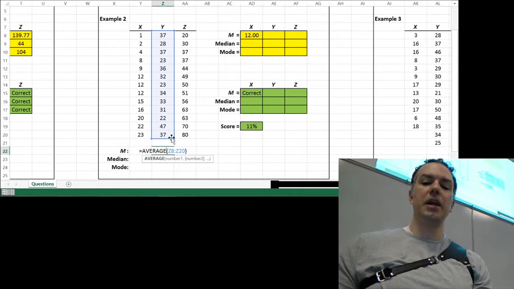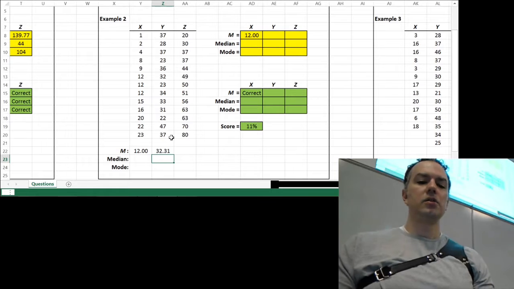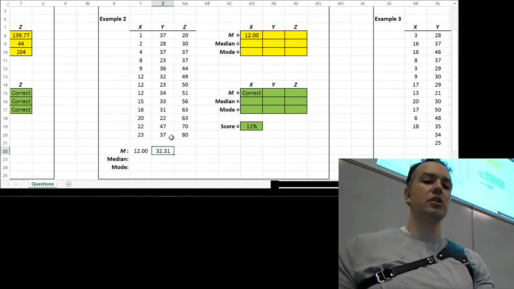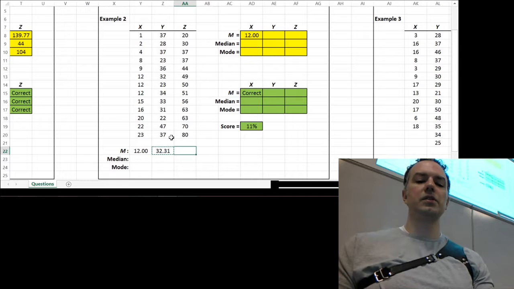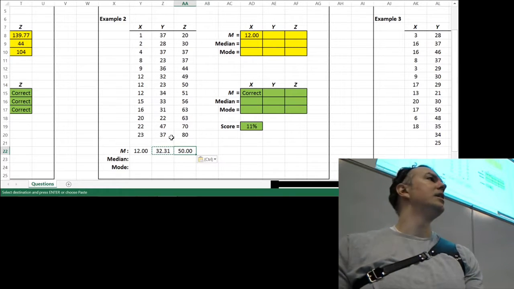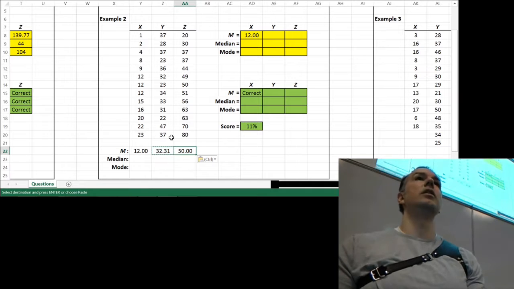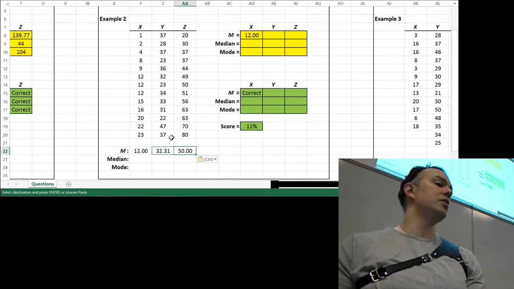So it calculated the mean of the Y scores. Once again, if we want to do that one more time for the Z scores, we can copy that function, move over to the Z scores, hit paste, and now it's copied the function for the mean for the Z scores as well.